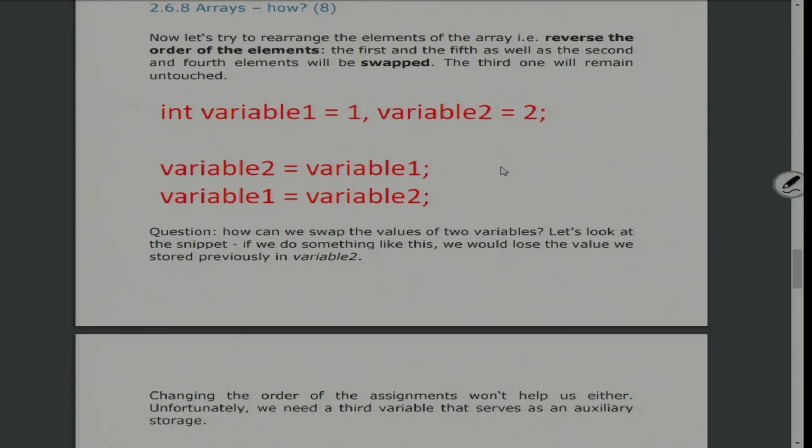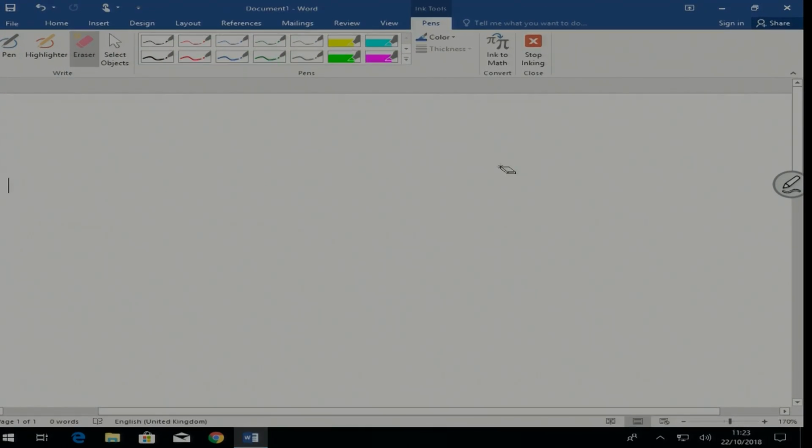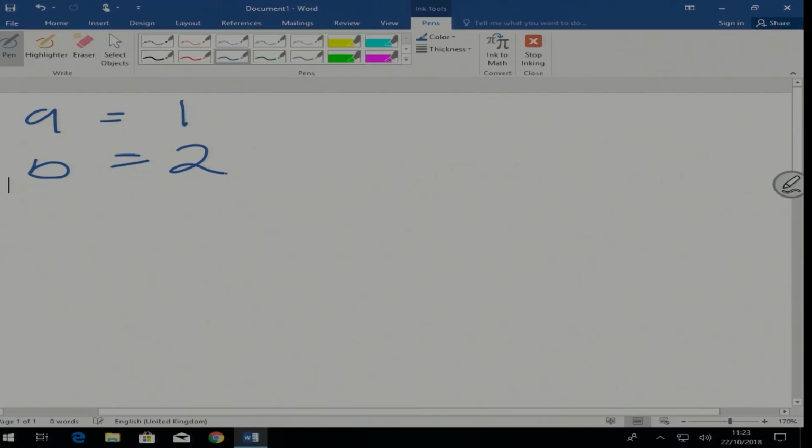So in this example, I want to show how we can swap values inside an array, but we'll first do it manually. Let's say we have a variable A equals 1 and B equals 2.